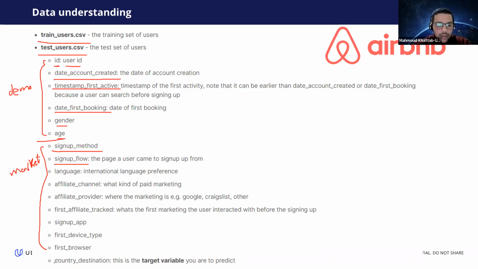And the last row here is the target value. The target value is the country destination. This is the feature we want to predict. Actually, this is the target variable. So this is our data. Do you understand it, guys, or just vaguely? You see that we have this number of columns, and this is the target.